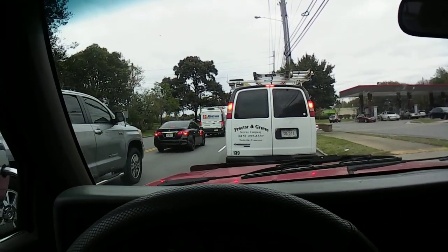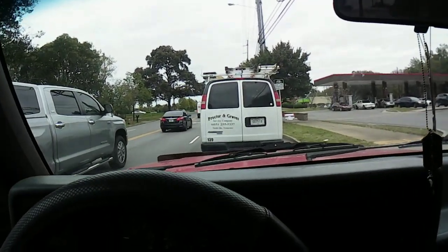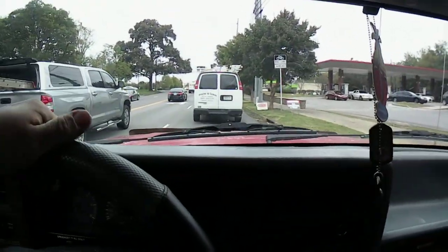Gotta love Tennessee. Everybody thinks Chicago and New York got traffic. We got traffic. The good old South still has traffic.